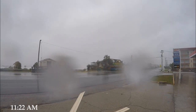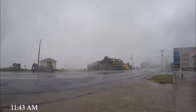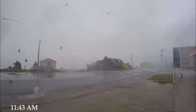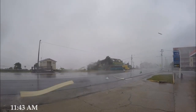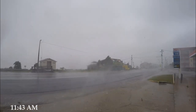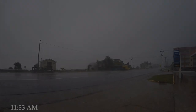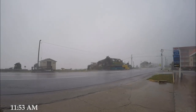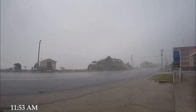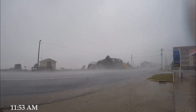It was a property called the Forgotten Coast Realty. Their building was behind the camera. This is a GoPro. There's one of them. Look at that downburst and how random it is. It's not just a straight line gust. There's a straight line gust, that's horizontal, but the other one was vertical. That is amazing, and there's no way to predict how that's going to play out. There's just not. Now, at this point, the core is getting closer, and we start to do some serious damage.